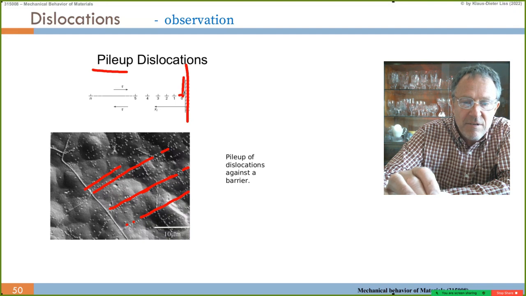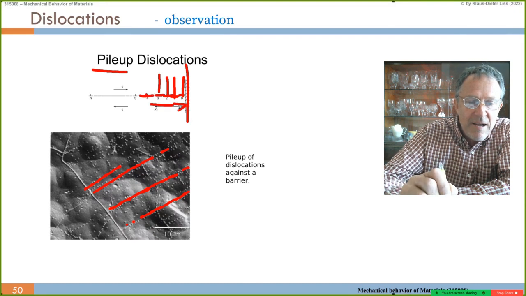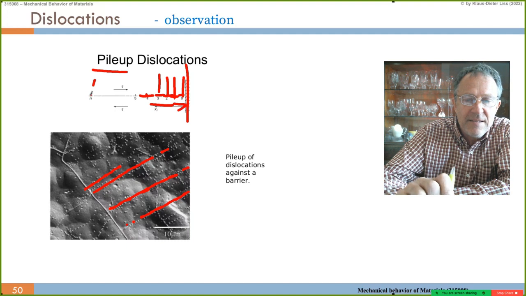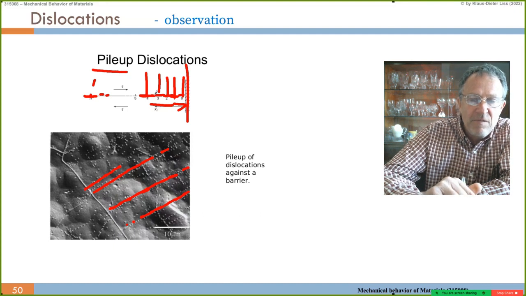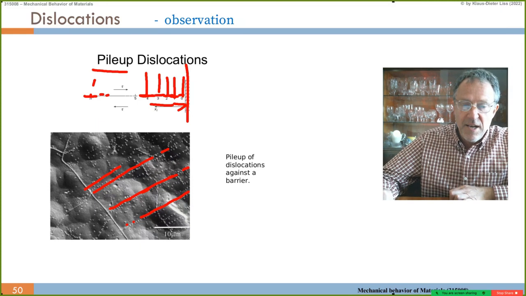So we see the first dislocation, it hits the wall and stops. And then the next dislocation hits the stress field of the first dislocation and stops. And the next one hits the stress, respectively strain fields of the previous dislocation, and then they cannot move anymore. They all pile up when moving towards the right hand side. So if I have another dislocation here and it moves, eventually it stops behind the other dislocation and cannot move further without overcoming a large energy barrier.